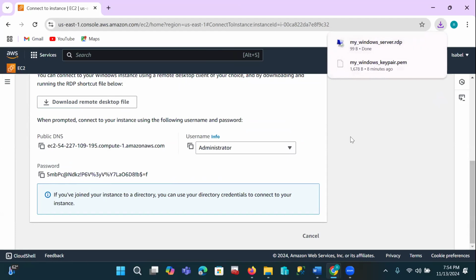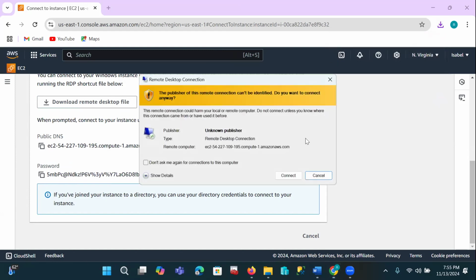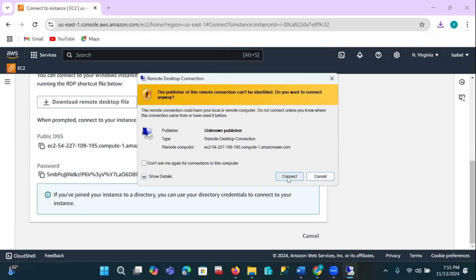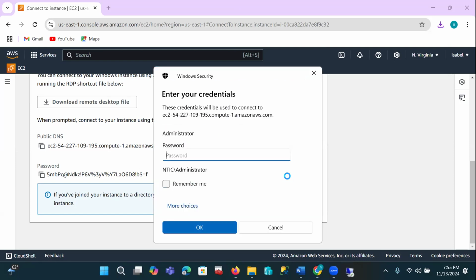You see right there, the little icon next to it, to the left. That means that your Windows machine already has Remote Desktop. So we're going to click that. And there you go. It's going to open up automatically. You don't have to install anything because you're on a Windows machine.